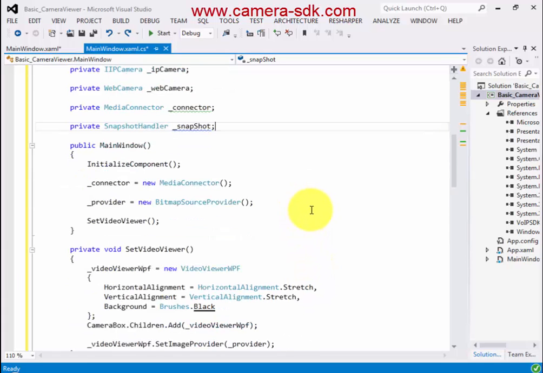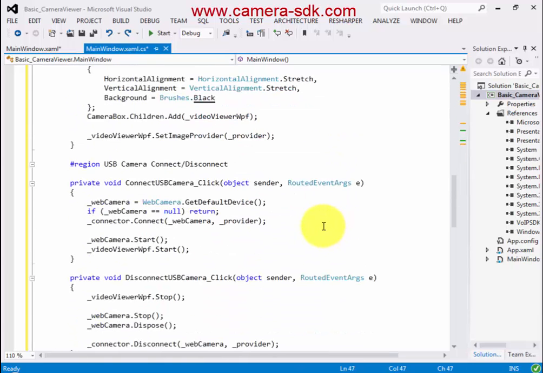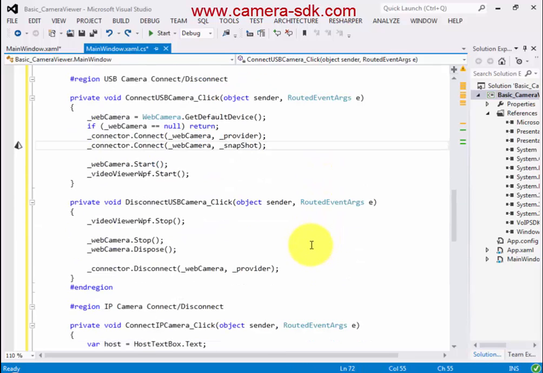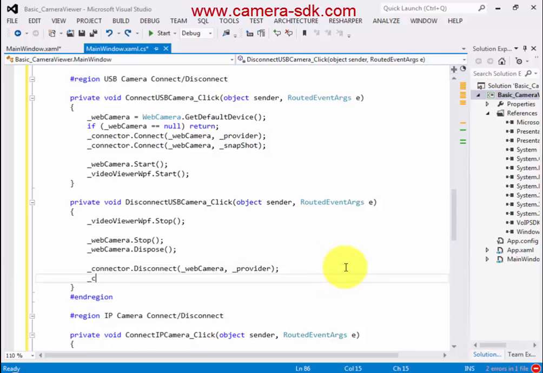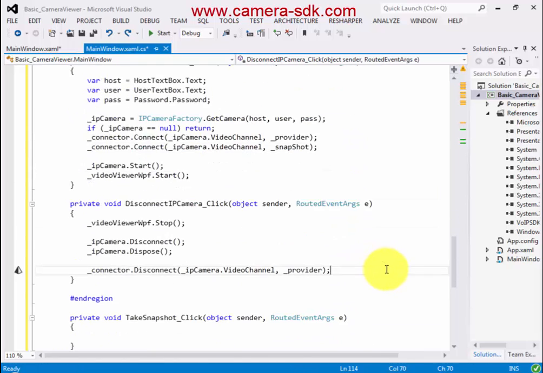We instantiate it in the constructor. Now we have to modify the camera connection and disconnection event handlers. We start with the connect USB camera, then continue with the disconnect USB camera, and then comes the connect IP camera, and finally the disconnect IP camera.